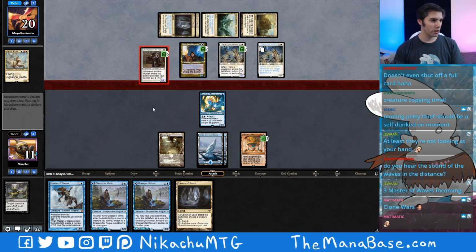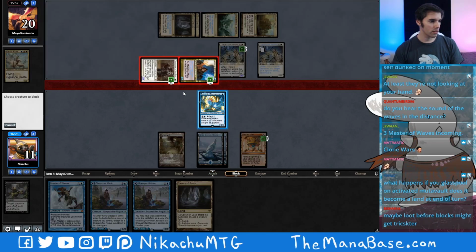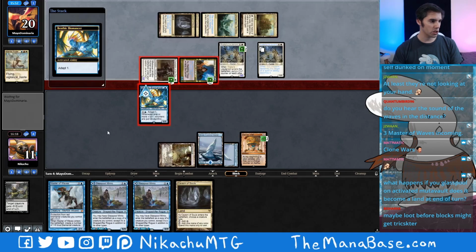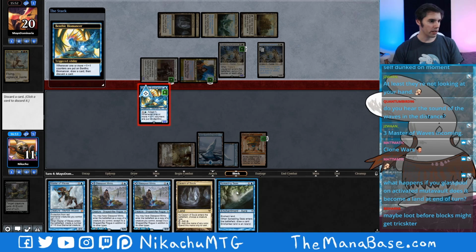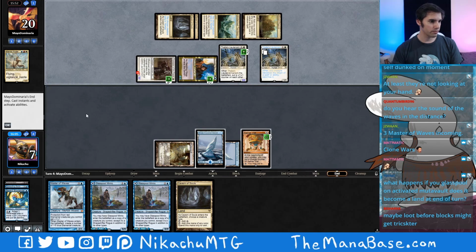You don't want to attack anymore? Scared? I mean, if I have a Lord, I can double block this pretty comfortably. Okay, we'll definitely chump block this. Actually, I should have looted first to see if that would have changed my decisions. Lord. Spreading Seas. I will dump that. Good boy. Okay. Damage goes through. Take our turn.